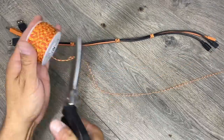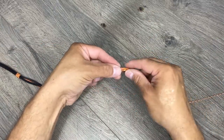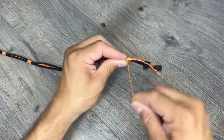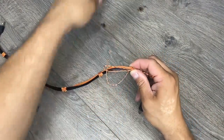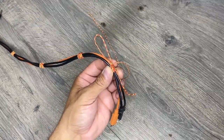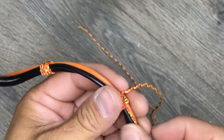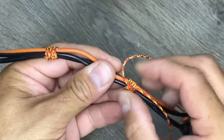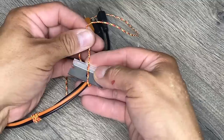I'll take about two feet of this Micro 90, make my loop, and place it up against my cords. I'm going to start wrapping downwards, overlapping that free end — I'm going to do it five times: two, three, four, five. Now I'll take the end I was wrapping with and run it right through that loop. We want this cord to be pulled in to all our turns. I'm collapsing my little loop to catch on to my end that I was wrapping, making sure I pull it inside of all my turns. We don't want to pull it too tight because we don't want it to come out the other side. Now that it's in there safe and stored, I'm simply going to cut it right off. For something this small, I like to use a razor blade so I can place it right up against and cut it very close.